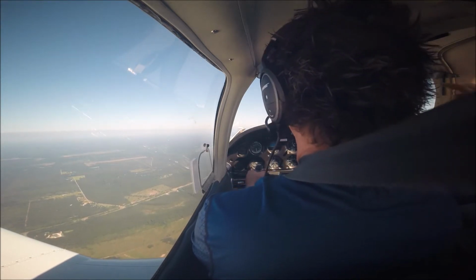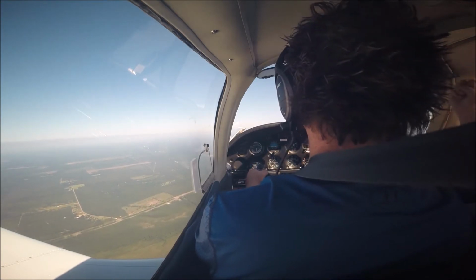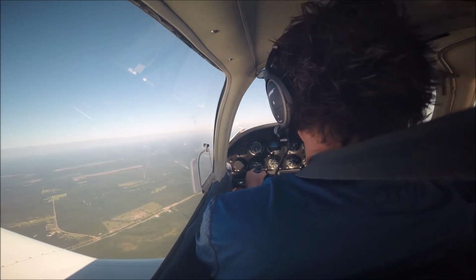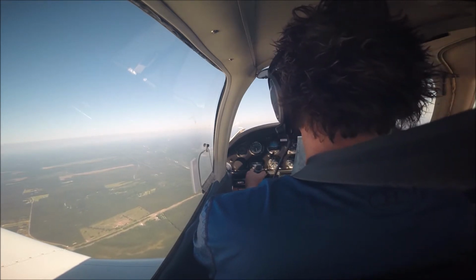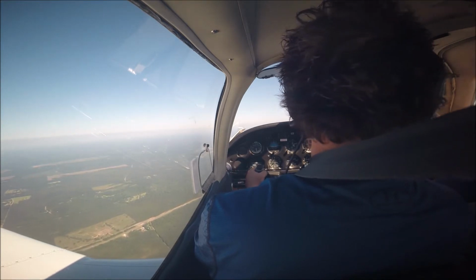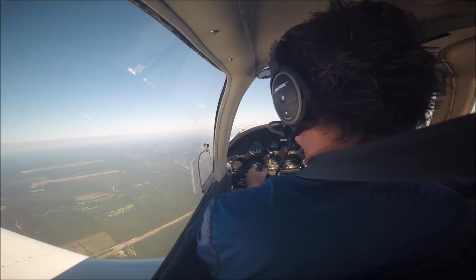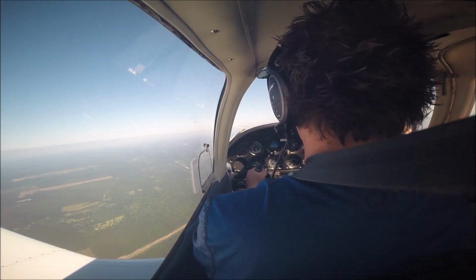So he's going to hand you off to center, which is a long range air traffic control. They're not really set to a specific airport, even though they call it Houston Center. It controls a vast area across Texas. That's what the IFR traffic talks to. You'll be a little bit too low for the center radar service. The VFR traffic usually can be pretty busy. Not to say that Houston approach doesn't ever get busy, but.